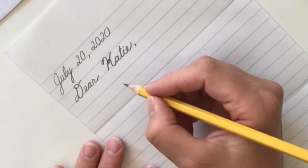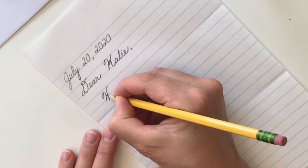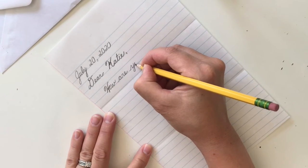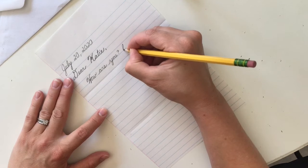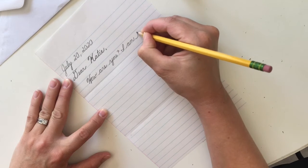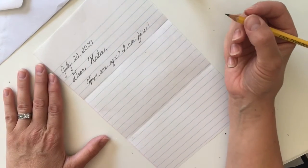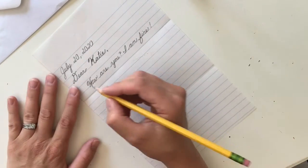Okay, so I skip a line. Now I'm gonna indent a little bit. How are you? Question mark. I, you can say, you can write, I am fine. These are just letter writing skills that once you practice, you'll get your own flow. How are you? I am fine. You can say what's going on with you in your life.